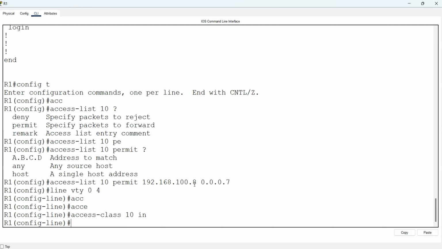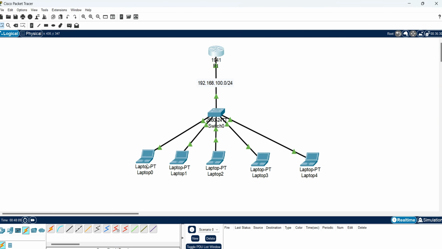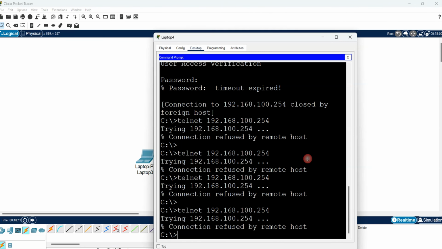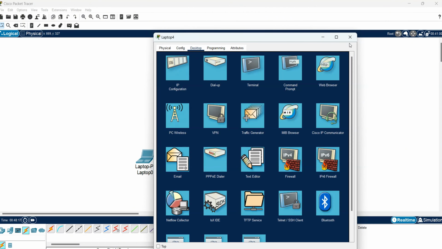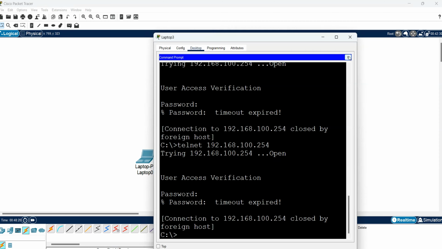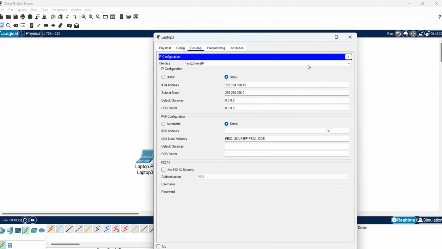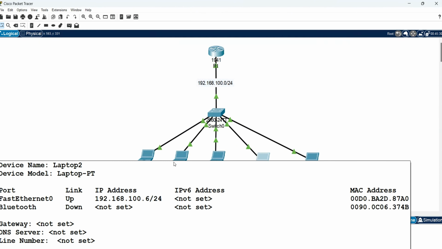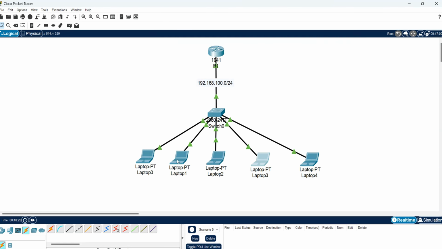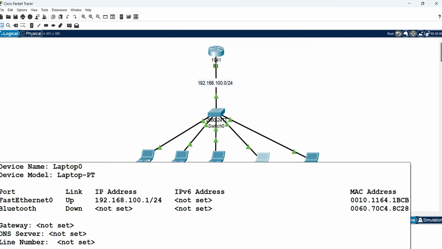So let's see, does this affect 8 to 15? Is 8 through 15 permitted? That's what I want to see. I'm going to go back to here. Let's say, what numbers do I have over here? I'm going to make this one 16. Close this. And I'm going to make this one 15. It's already 15. All right. And what is this one over here? This one is 6. And how about this one? This one is 2. And this one is 1.